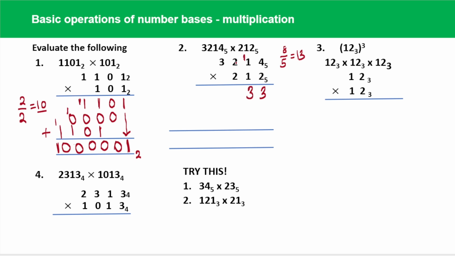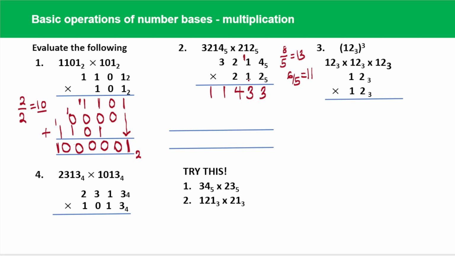2 times 2 is 4. We can also write 4, it is less than our base. 2 times 3 is 6. It is wrong to write 6 here because 6 is greater than our base. So what do we do again? We do 6 divided by 5. That will give us 1 remainder 1. That's 1 1. So we write 1. And since there's no other place to carry the 1, we have 1 1 4 3 3. So this is the answer for the first line of multiplication.